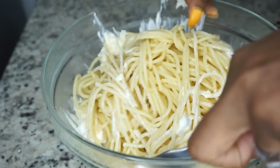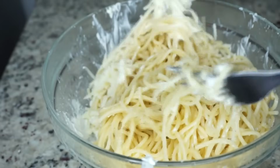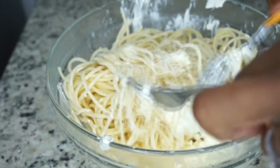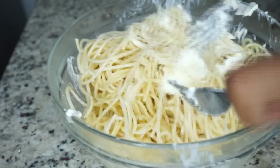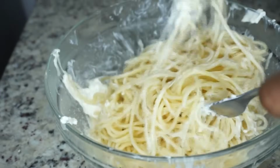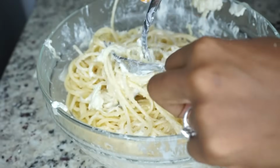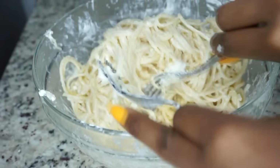There's no particular measurement, because I know a lot of people like cheese. And I know a lot of people don't like cheese. So feel free to add however much you want in there. Once that is nice and well mixed together, we're going to move on to the baking session, okay?